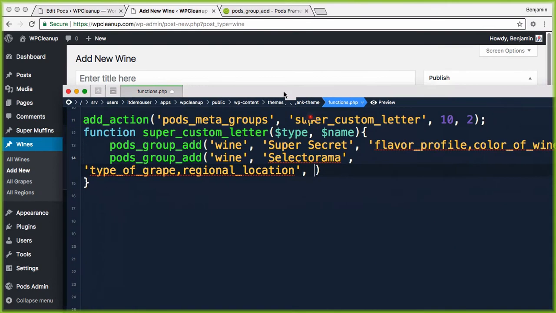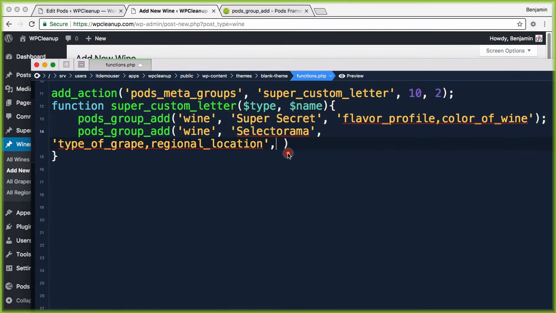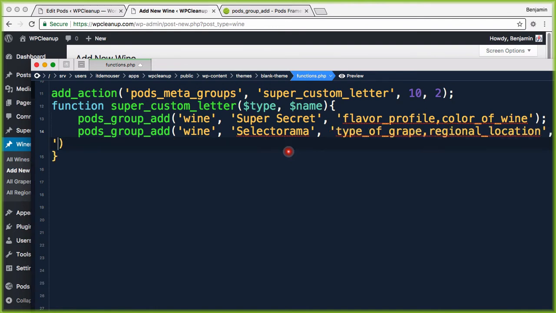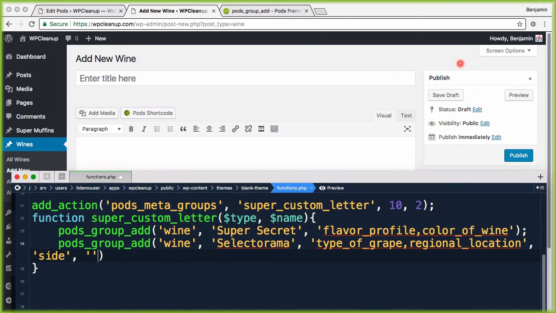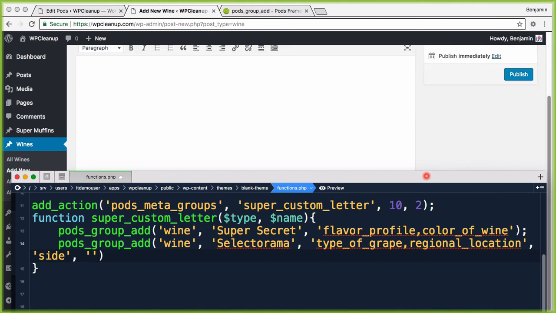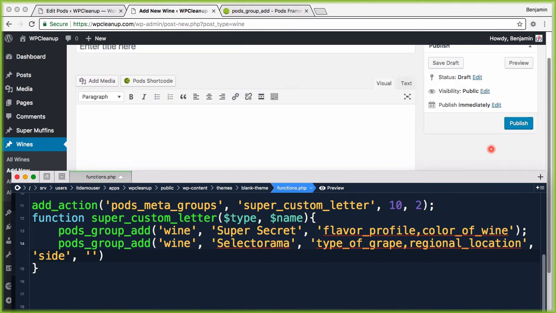So what we're going to do right now is I'm going to assign this Selectorama to the sidebar area by simply saying side. And then there's a context, the priority has high, core, default, or low. High is going to be above everything else. Core default would be in its normal location wherever it appears.